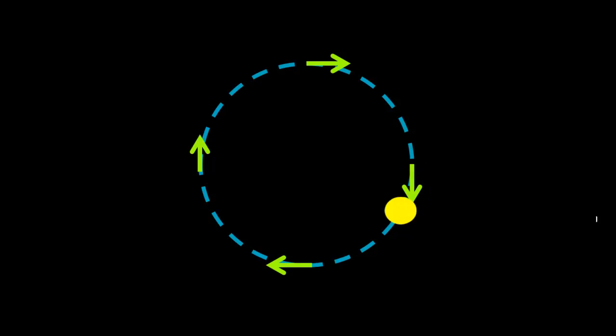So that constant speed around the circle, if you were to clock it at any position, say this one over here on the right side of the circle, if you were to clock it just as the object came along there and clock it as if it were coming straight at you here in this position, it should give the same speed as if you were to clock it when it got to this bottom position on the circle coming straight at you if you were at the left of it.